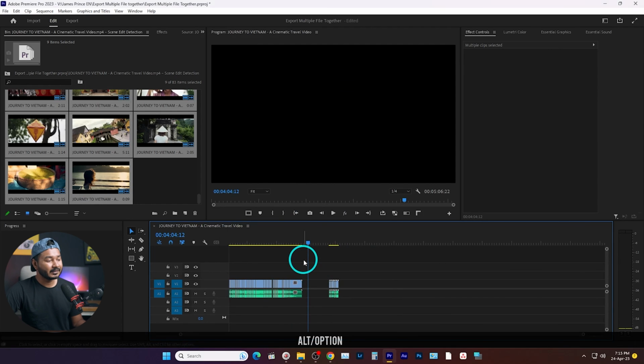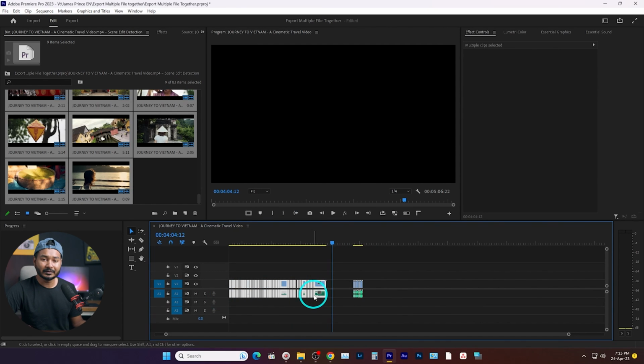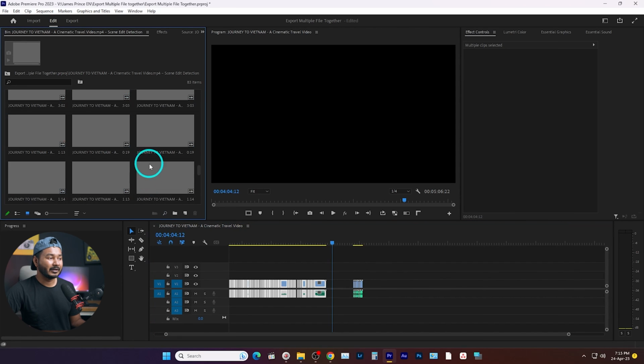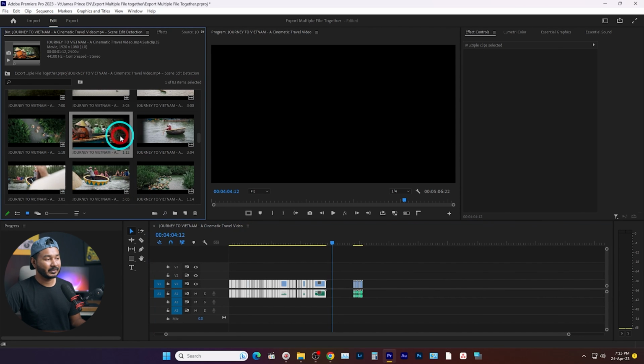If you select the clips from this sequence, it will not export individually. It will just make one long big clip. So if you want to export the clips individually, you have to manually go to this folder, and then pick the clips that you want to export, click and drag them onto the sequence, then you can export those files. So that is all. That is how you can export the clips. If you use scene edit detection, or if you have a lot of clips on the sequence and you want to export the clips individually, you can use this method.